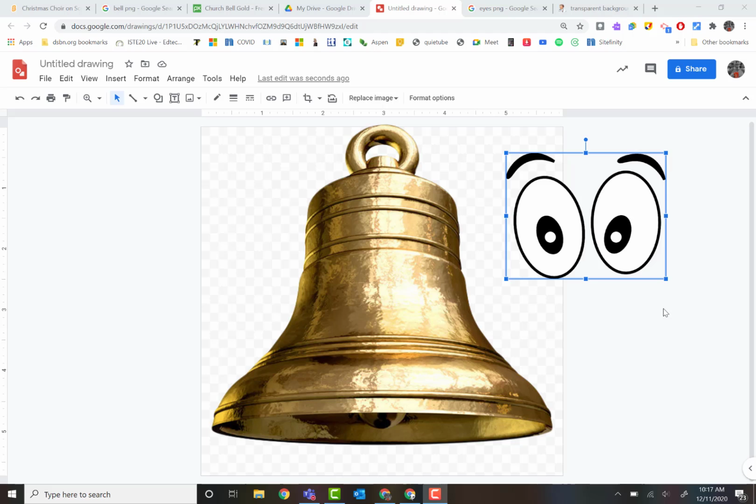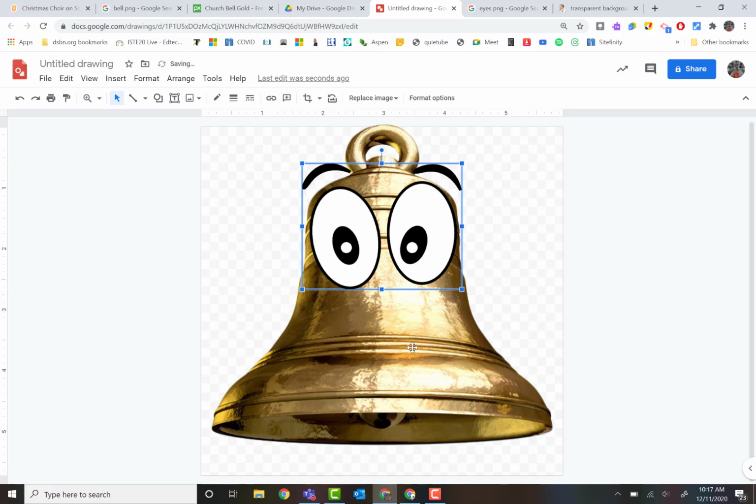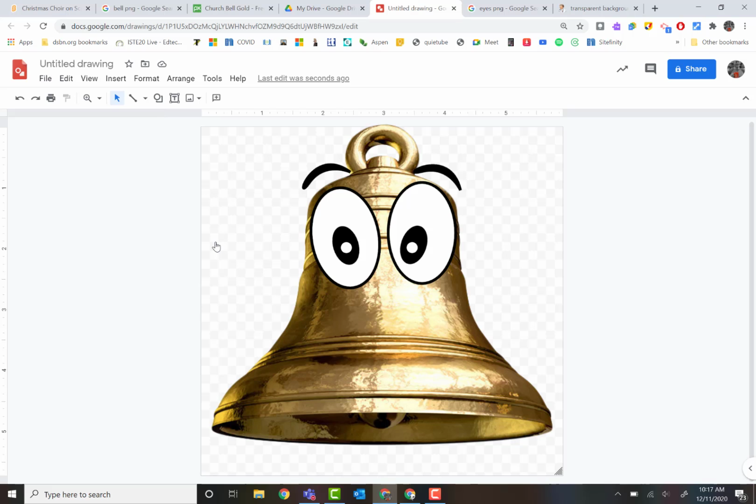So for my main sprite, I decided to make my own, but for the choir, I'm going to have Scratch's sprites right in there. All I did was open up Google Drawings and found some free, royalty-free images. So I'm going to make my bell here. So there's his big eyes. I'm going to leave the mouth though, because I'm going to design something in the Scratch editor for the costume. So we're going to have this sprite make two different things happen. So make sure when you're saving your image, when you do your download, save it as a PNG because we don't want any background coming in with this little guy.